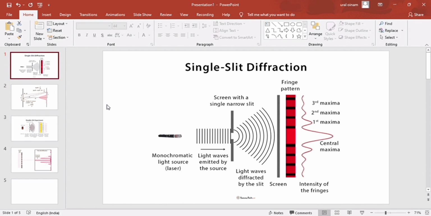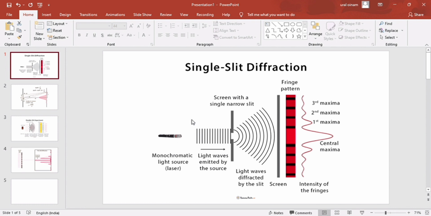In order to go into wave optics, we need to know what diffraction is. Diffraction is the phenomenon of bending of light when light encounters an obstacle that is close to its wavelength. And we also need to know another concept, that is the Huygens principle. What does Huygens principle state? Huygens principle says that every point on a wavefront is the source of another spherical wavelet. And with these two concepts, we will be going on to single slit diffraction.